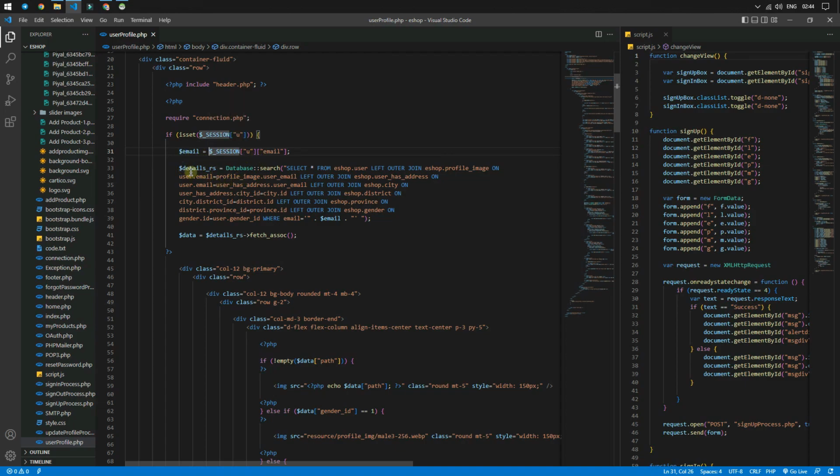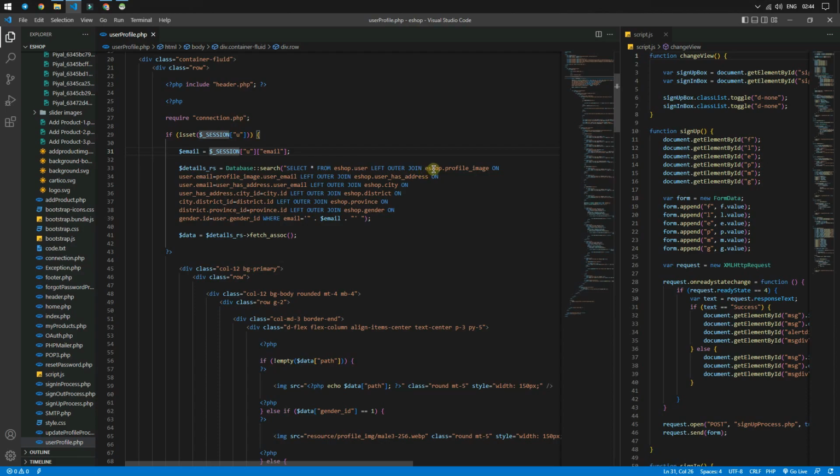And we make a $details_results. Here is our query. We type database here, and it is a search query. First we select the eshop.user. We select all the results from here, and we make a left join. Actually, inner join is not working here, so we use a left outer join.